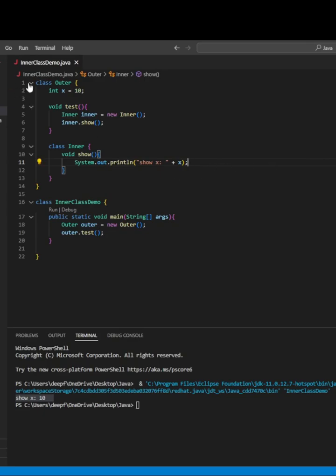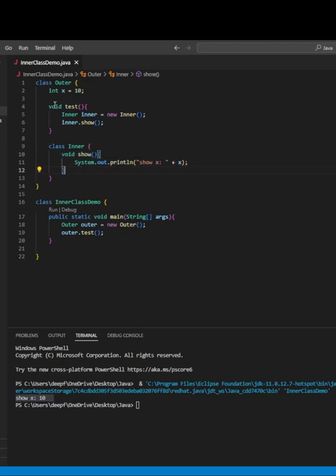Okay, so let's quickly look back here. So we have a class. Outer encompasses all of our code here, basically. Inside of outer class, there's an inner class. An inner class has access or scope to the x variable. So we've given it a method to display that for us.